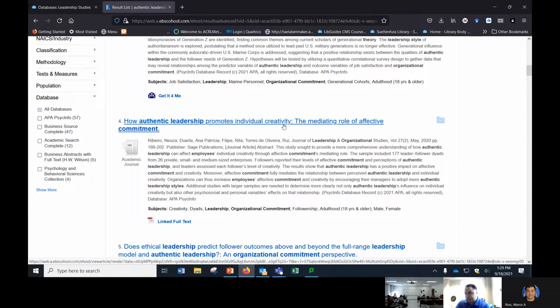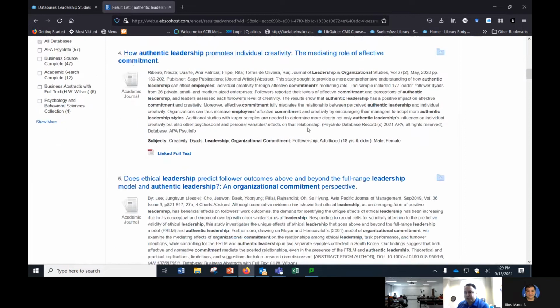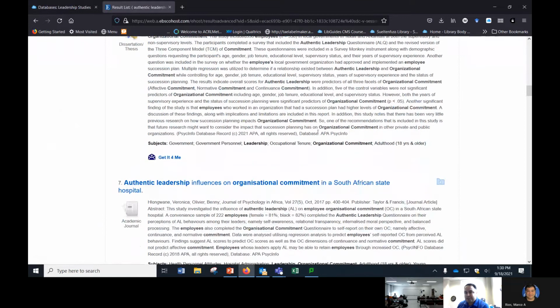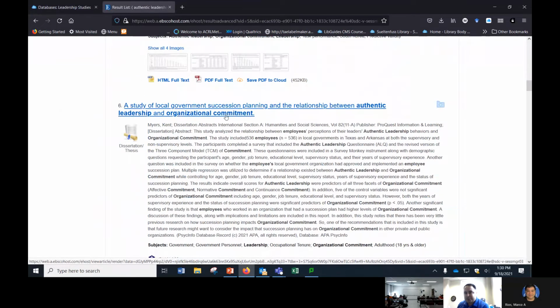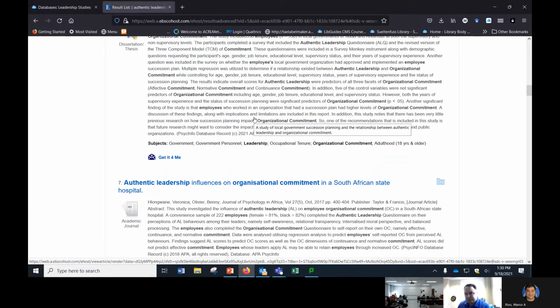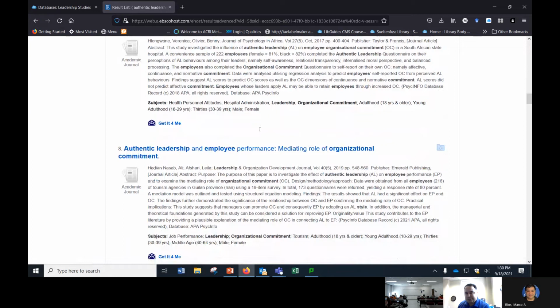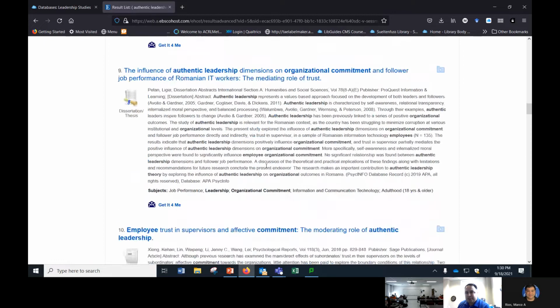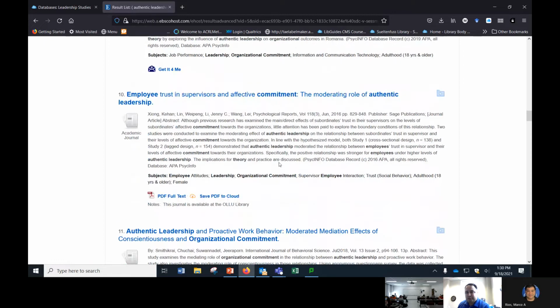You still haven't brought in fully your population, but you can bring that in as well. But what you're doing here first is trying to see what is showing up, what is anything that's coming up that I might potentially use. Now I am seeing a good amount of dissertations, but they may not be fully bringing in the scope of what your population is looking at. So right here, all you're doing is looking and seeing what is being discussed, and all you're looking for is relevance. It may not fully bring in your population, so you can try seeing, okay, what if I add my population here? What if I add educators?